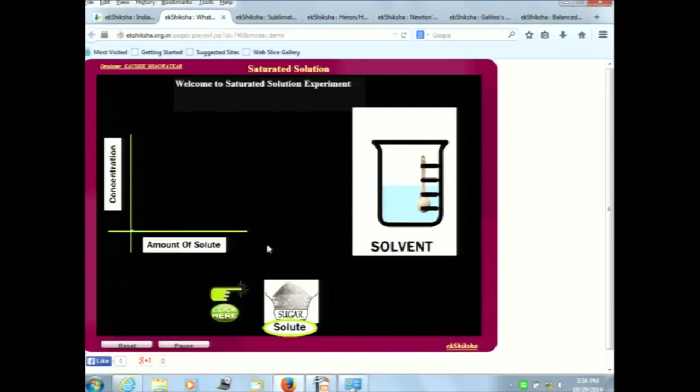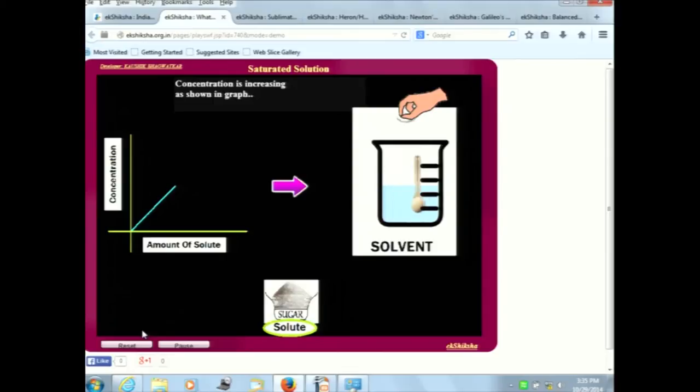This is again almost an exact copy of what is mentioned in the NCERT books. It says take a beaker, take sugar and take pudding, except that there is a little bit of explanation here. Now there are 5 of them, and now they will slowly disappear. I am showing the concentration graph. Then we'll drop some more. So chemistry is like this.